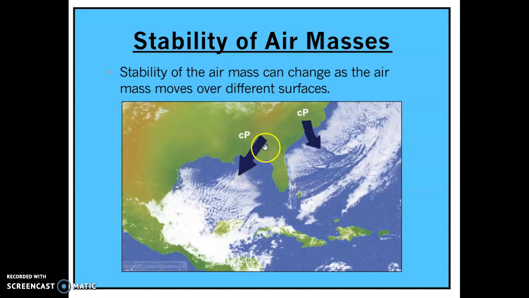Again, that's because it's cold, dry, the stability is pretty much set. But then this air mass moves over a warm area of water, so warm, moist air. You've got the opposite of the cold, dry air mass. That changes the stability and it allows air to rise and clouds to form. So basically, this interaction, this air mass moving out over this body of water, creates a stability change, creates rising air, and that allows clouds to form.